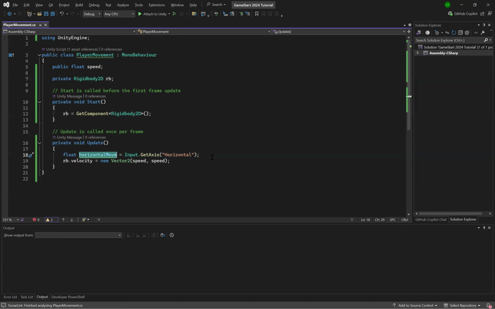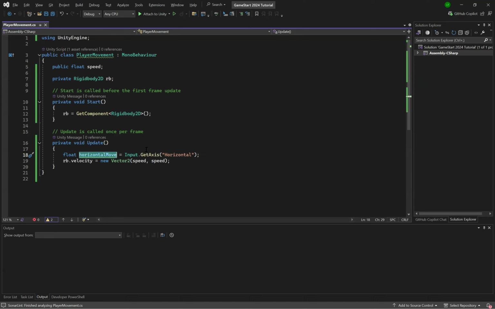Positive means that we're pressing D. It means we're going towards the right side of the screen, which is the positive component of the X direction. And 0 means that we are not pressing anything. A and D are not being pressed.